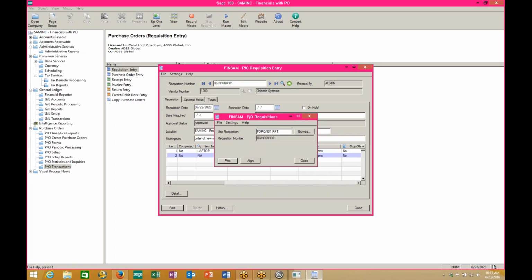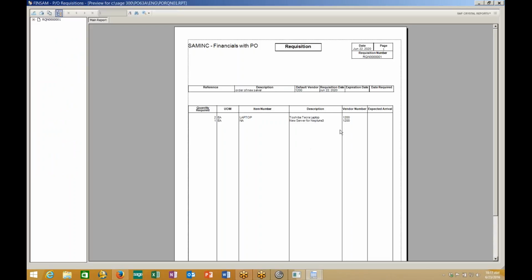and I don't know how, Karen, I don't know if DocLink, if there's some sort of routing that you could do with this. You could talk to them about that. Mm-hmm. But, for approvals and stuff like that. So here's the requisition. It's pretty simple.